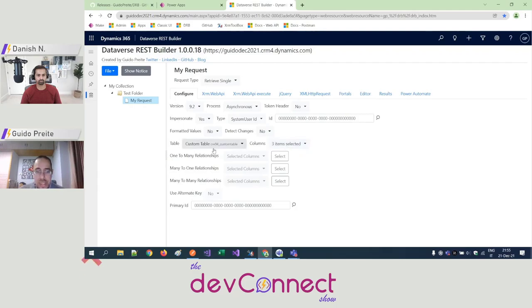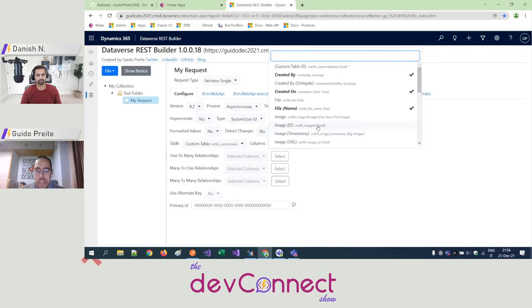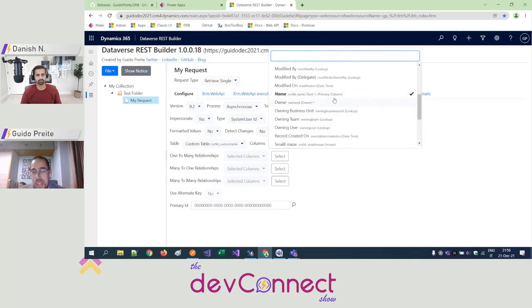For example, you can see here the logical name is always displayed on the table. You know, sometimes you work with different languages, or you don't remember what the display name of the specific entity is called. And usually, if you are a developer, you remember the logical name, no? And this is also with the column: you have here modified on, or the name in this case, which is also the primary column. It has the attributes, no? There are several places where you can put the information, and hopefully it shows as much information as possible.